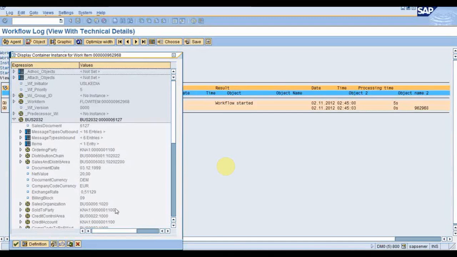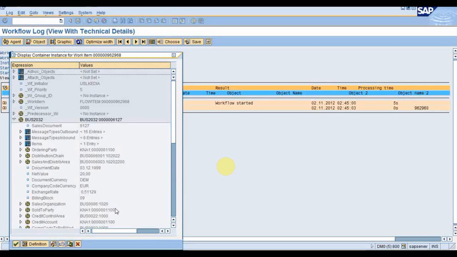So I hope you remember yesterday I was discussing why we should use this event and not the start workflow function module. If you use that start workflow function module, then you will have to pass all the data, or you won't get all the data of that particular sales order. But if you start the workflow through event, you get all the data in the workflow itself. You don't have to hit the backend and get the data of that particular sales order, if you need it in the workflow.